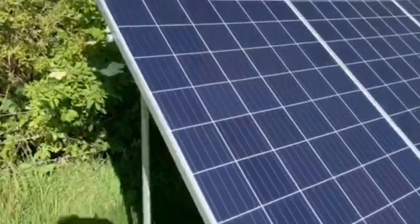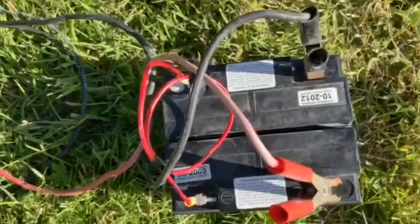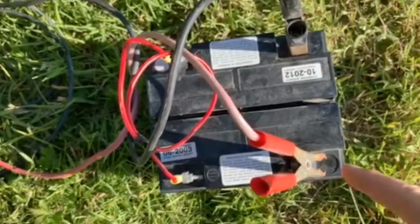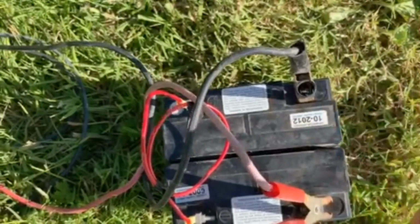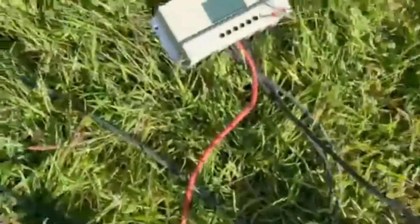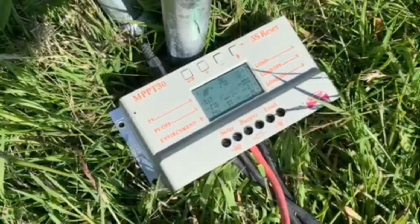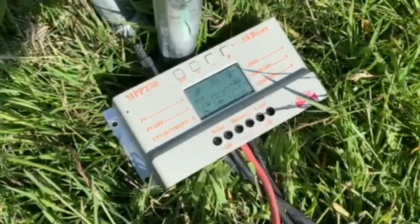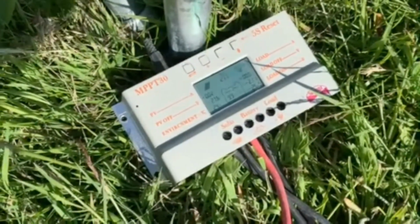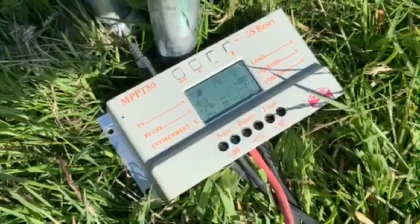Right, so here we are back again. Nothing's different except there's two on there. So I've gone from positive, then it goes to negative, goes to there. So it's in 24 volt format. The beauty with these controllers is they automatically switch from 12 volt to 24 volt. Because it's been sitting outside now, it's actually showing full. That's why if you look, the amperage is really low, because it's full.